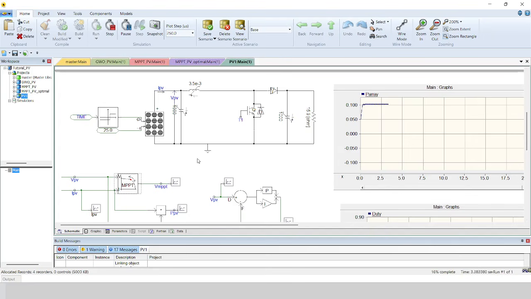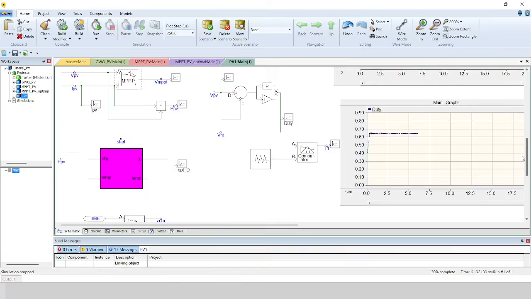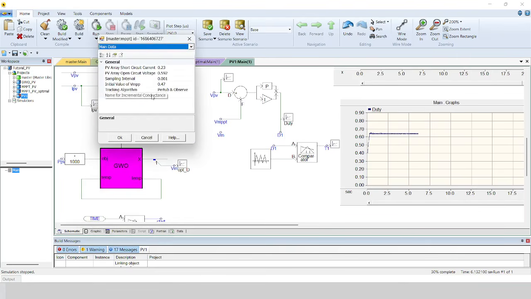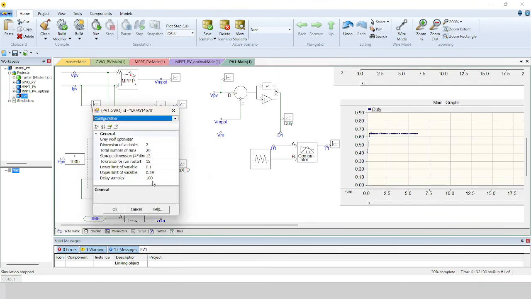But as a researcher, sometimes you are looking for better performance, so you can use any algorithm. Here I designed this gray wolf, the same gray wolf algorithm, but I made it for this project. So I added this delay samples, because you can see here in the MPPT they are using a sampling interval. This is to allow the system to have enough time to track in MPPT. So here I added this delay samples. It is 100, or you can say this is 0.01, for example, as in MPPT, and this is the total number of runs.